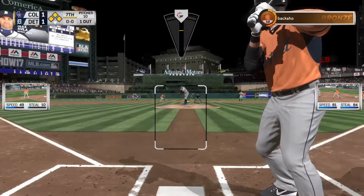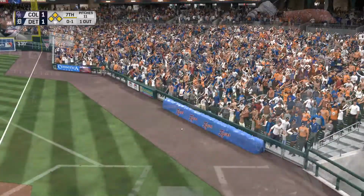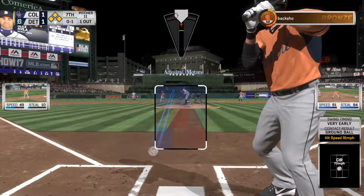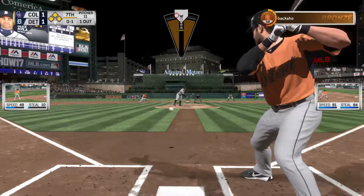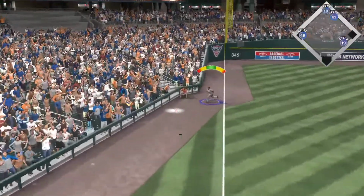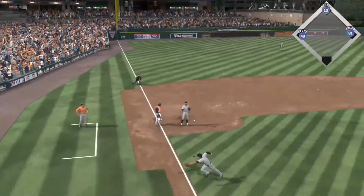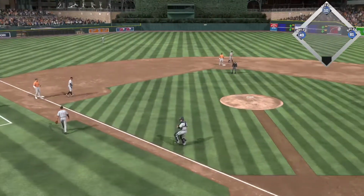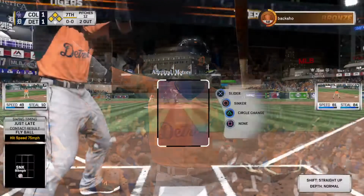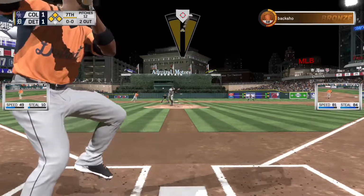Digging in once again, Alex Avila. It's been an 0 for 2 effort for him to this point. Now the 0-1. And here's a ball hit in the air. Ramirez is after it. And the play is made, but this should be good enough for an RBI as the runner from third tags up. But he's going to think twice here and put the brakes on. So this game will remain tied at least another batter.